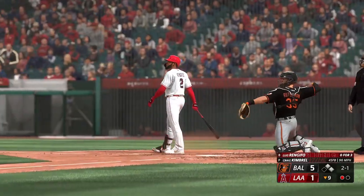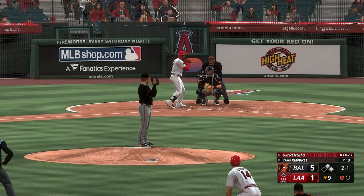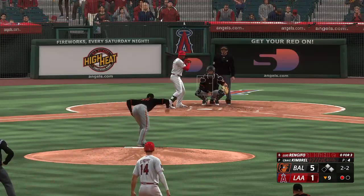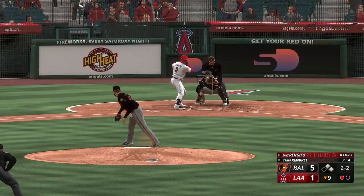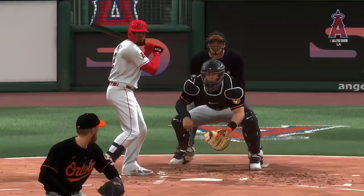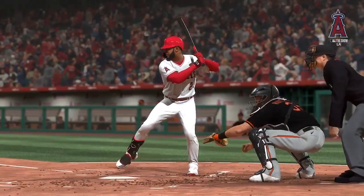Good eye in that spot. It's a big opportunity right here, but I love the way he's slowing the game down. He's shrinking his zone, making sure he gets the pitch that he wants to hit. The 2-1. Got him. Out number two. Just locked him up right there for the second out, and that's an at bat he's probably going to be thinking about for a little while. Didn't pull the trigger. Not how you want to go down in an RBI spot, so now you got to hope your teammate behind you can pick you up.